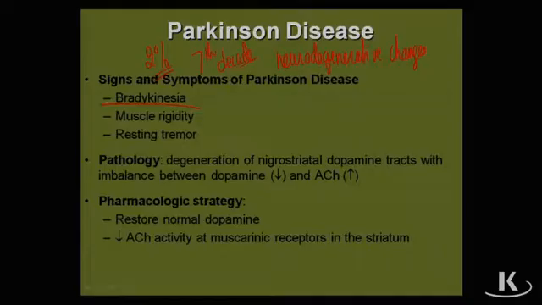Result: with lack of dopamine, bradykinesia, a slow onset of movement. That slow onset of movement is often exhibited as a shuffling gait in your patient. Shuffling gait or festinating gait represents the patient trying to start the movement, having a hard time getting it started, and then suddenly accelerating in the process of going ahead with a movement. Muscle rigidity and resting tremors are two other characteristics in the triad of Parkinson's disease.